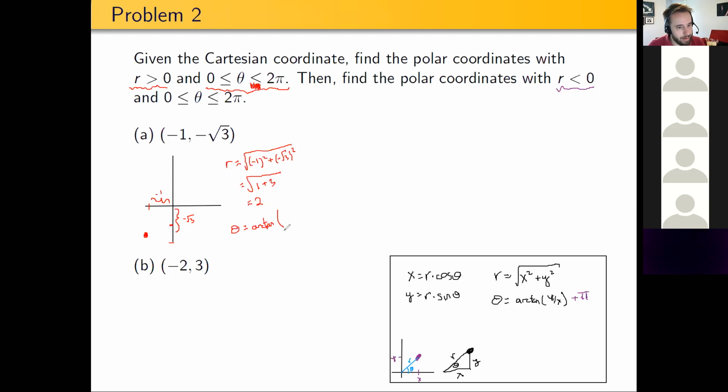And theta is going to equal the inverse tangent, so arctan, of, and let's get the order right, -√3 divided by -1, possibly plus pi. So if we just compute this blindly, this is the same thing as arctangent of √3, which really means we're asking the question, what theta value gives us the tangent of theta equal to the square root of 3? And that's challenging to think about, right? Tangent, or really any of these trig expressions, is usually kind of challenging to think about. But the value that gives us tangent equal to the square root of 3 is going to be 60 degrees, or pi over 3.